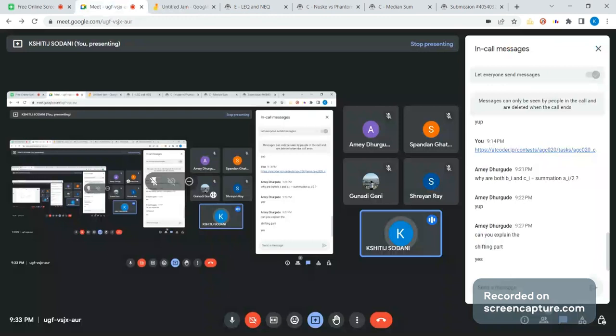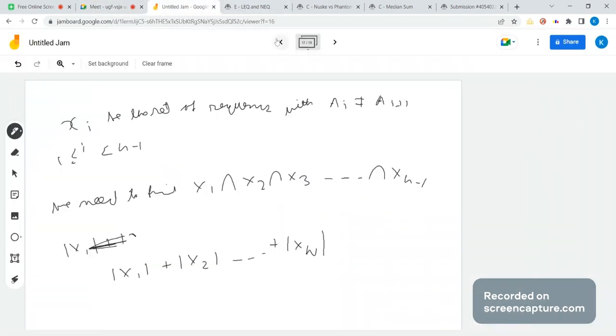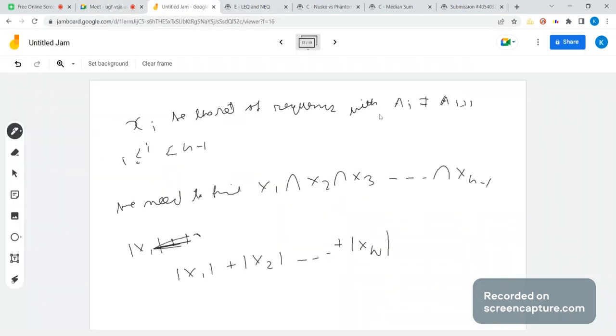Did you all get this part, how we formulate the condition with sets, where xi denotes a set of sequences with ai and ai plus 1 different?